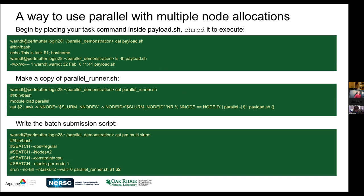You know, it's less work to set each one up. Perlmutter has a queue policy where only two jobs per user per allocation will move forward in the queue at a time. That's there to prevent users from clogging up and getting ahead with lots of very short jobs. So the system and institution itself incentivizes wanting to put high throughput work into fewer larger jobs instead of lots of smaller jobs. And this is one of the most accessible ways to do that.